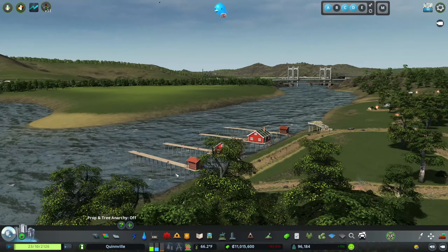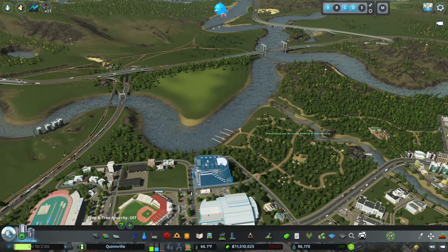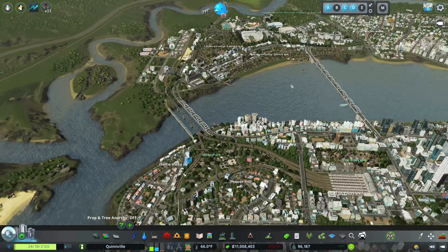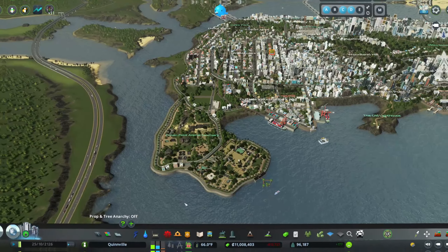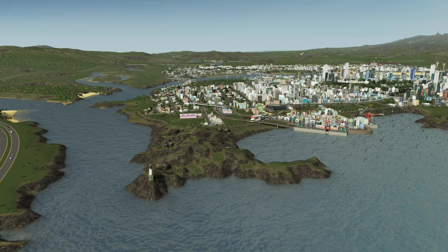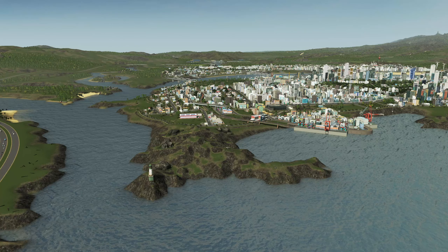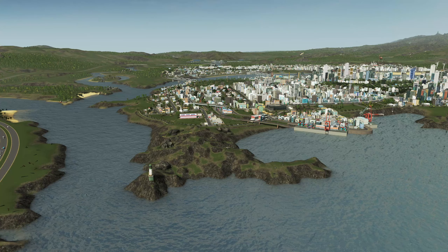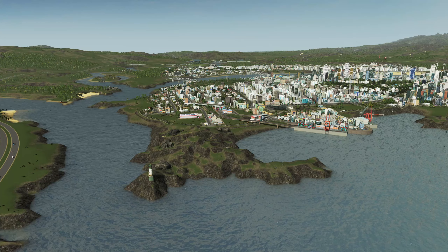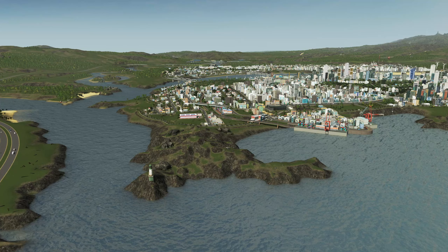For today's neighborhood focus and for the first part of our build, let's visit the area across the tracks from the Gulfside Industrial Park, just north of the Crown Point Animal Sanctuary. This was originally a small city services core located on the outskirts of town, with a rural suburb to the north, an industrial area to the east, and undeveloped land to the south.